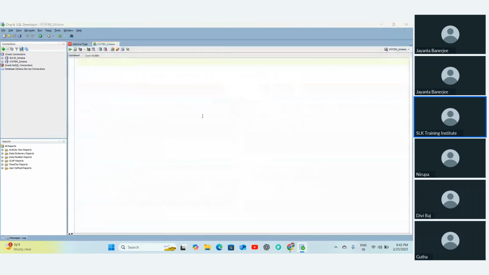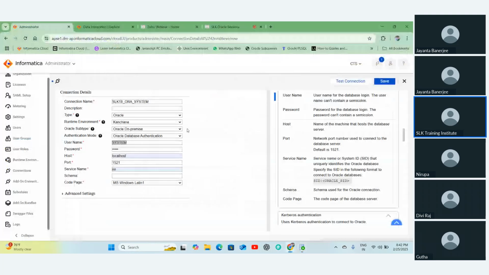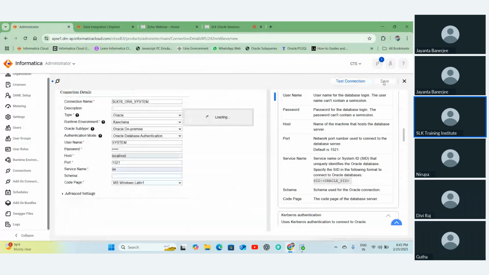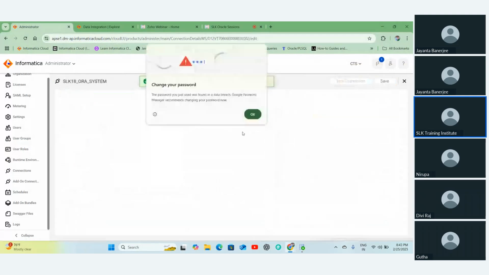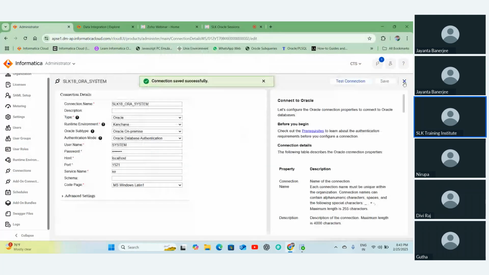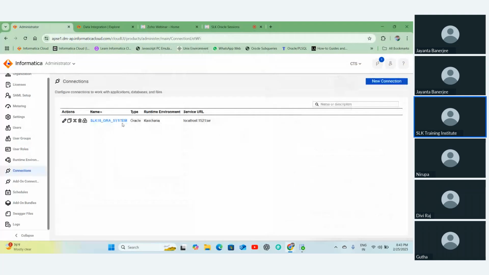See, all you have to understand here is first you should give the credentials, then you should click on the test connection. Make sure the test connection is successful. See, now the test connection is successful. Once the test connection is successful, then we should save this connection. Without a successful test connection, we should not save the connection. Then close it. Now we have one connection which is used to connect to the system schema.